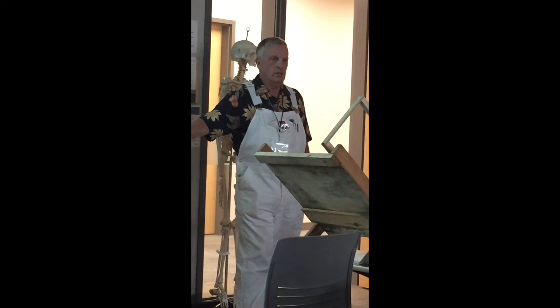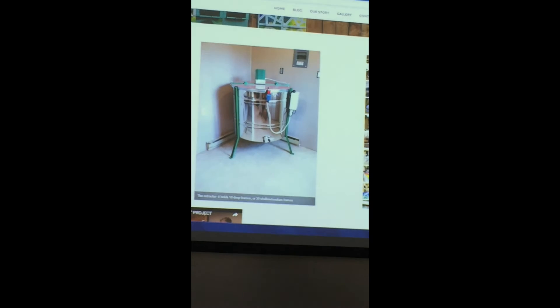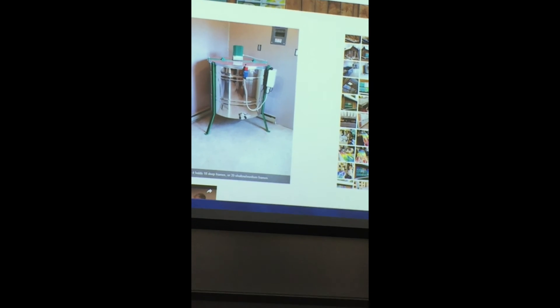With the big extractor that I have — I have kind of the mac daddy setup — a lot of people like to bring their stuff to me and I just sit and watch them work. I keep what comes through the sink from the uncapping, what little dribbles out of the sink and what's left in the extractor before they go home. That's kind of my fee. So we keep a little bit of honey when people bring stuff over, and it's always a learning experience. We always have two or three new people who've never done it before. It's a great facility.